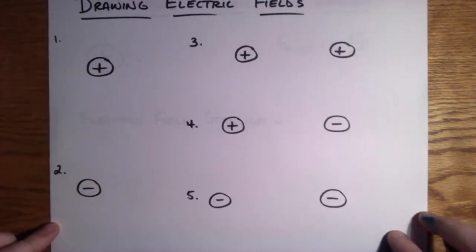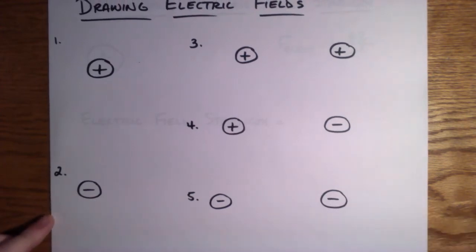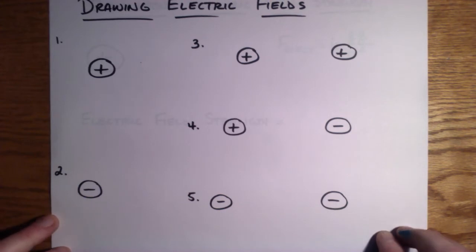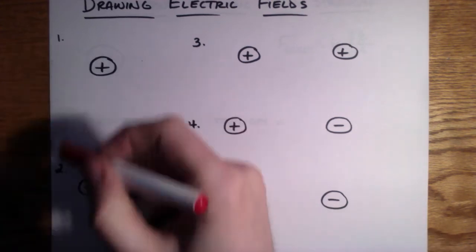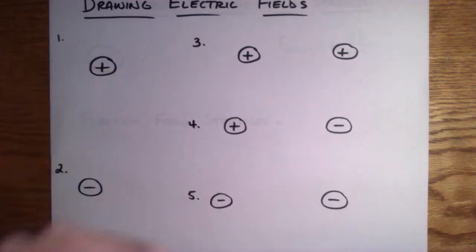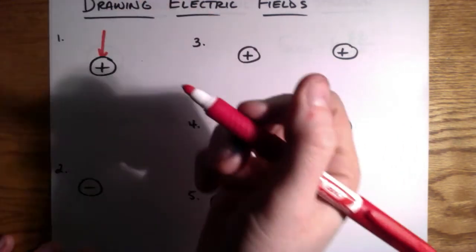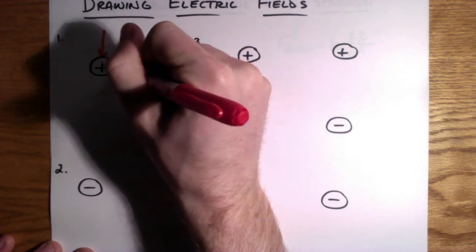So the last thing I'd like to be able to do, the last two things, are drawing electric fields and actually calculating the field strength themselves. These two should not be incredibly difficult. It's a positive charge. We're going to use a positive test charge. If I place it here, it will travel near. If I place it over here, it will travel towards.